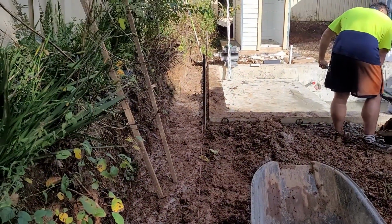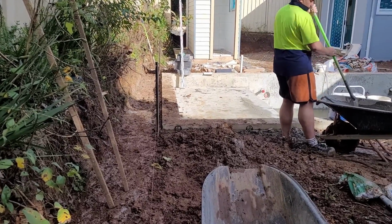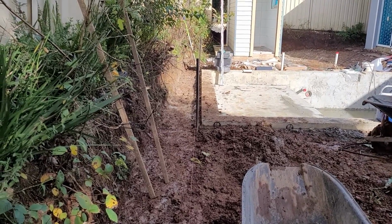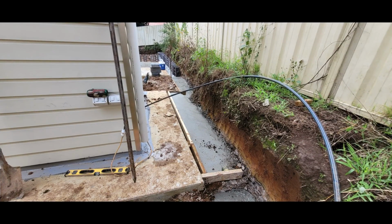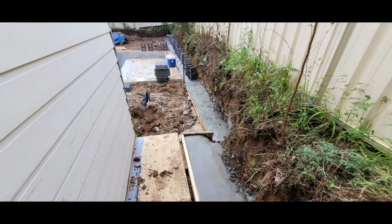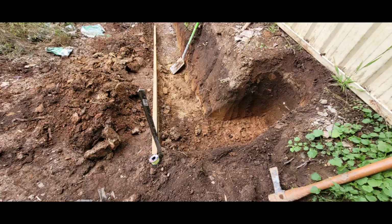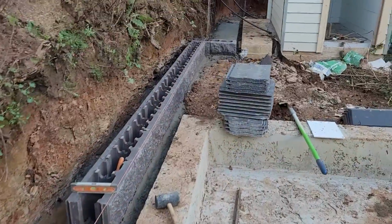So we mix the concrete and we're laying. We need to fix the line as a level where we want to finish the footing. I will check that by the laser level and continue laying this line for today. So guys, the footing is done.